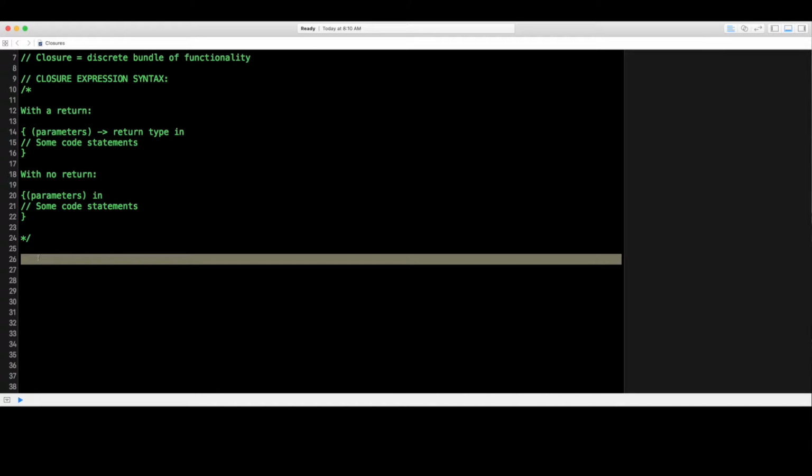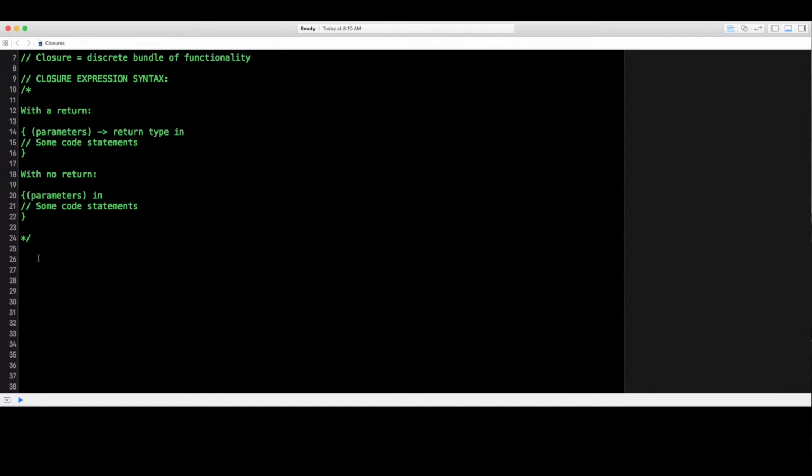With closures, instead of using the function keyword, I'm going to assign this to a variable, so I'm going to do var. The first thing I'm going to do is a closure that has no parameters and no return type, so I'm just going to write exactly that for the variable name.